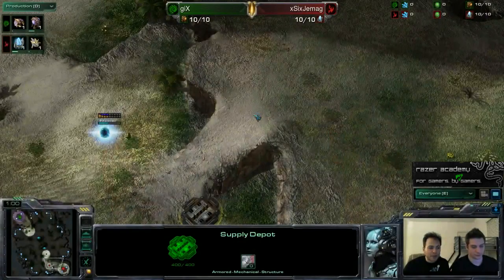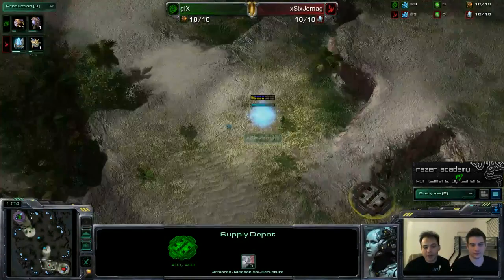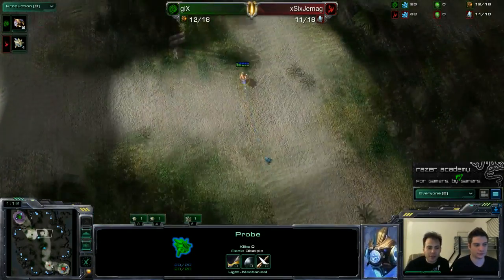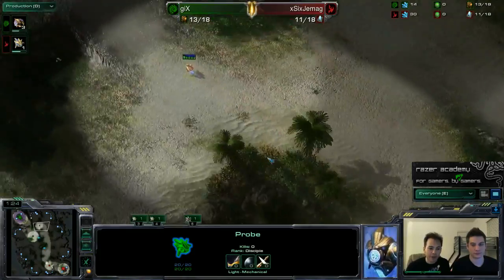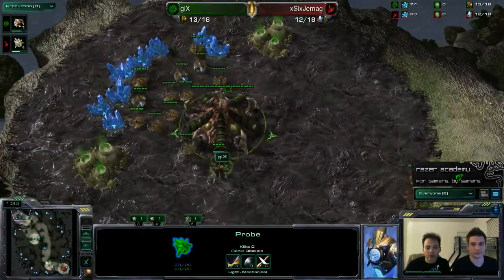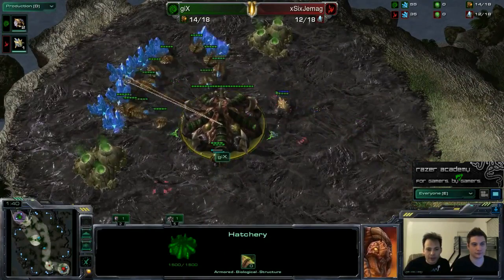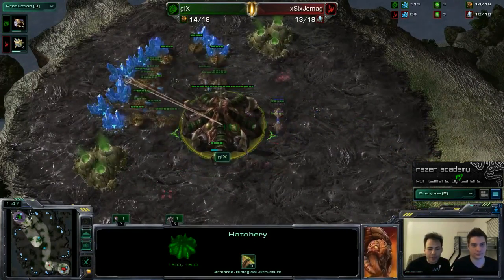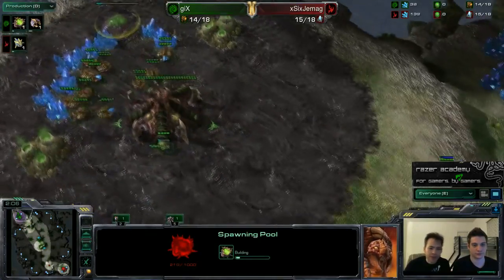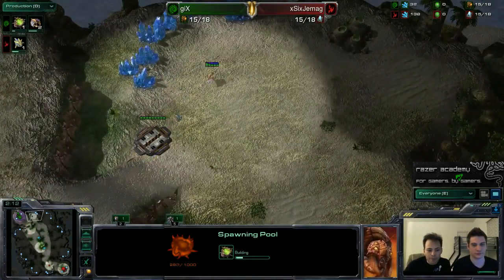This is a game played between a couple players who have been living here in the Razer Academy, Gix and JMag. Gix currently teamless, but he's been here for a few months, has had a couple decent runs in MLGs and stuff. JMag recently went back home to Quebec, but was a member of Czech 6 before that team was disbanded, and he plays Protoss at a very, very solid level.